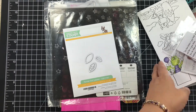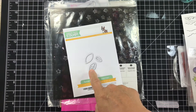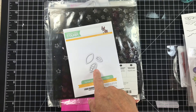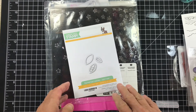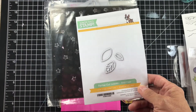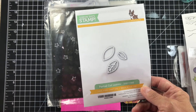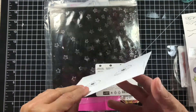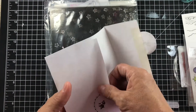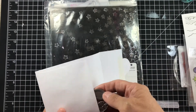That was my little de-stash from Corin. Thank you, Corin, very much — you have made me a very, very happy girl. And then on the Diety Dye's Crafty Corner de-stash page, I picked up this little leaf from Jaws Mary, I believe was her name. This was actually on my list of things to pick up — it had been in my cart many times. But you guys know I love to do paper piecing on my flowers, and you can paper piece this leaf. It's super pretty. She had actually ordered two of them and was just de-stashing one, so I was very happy to add that to my collection.